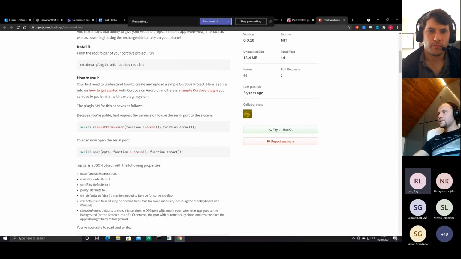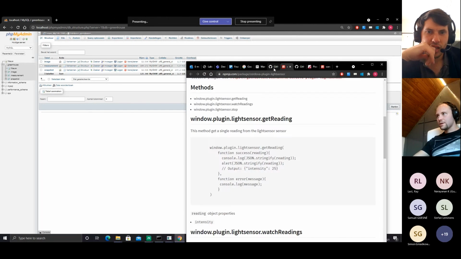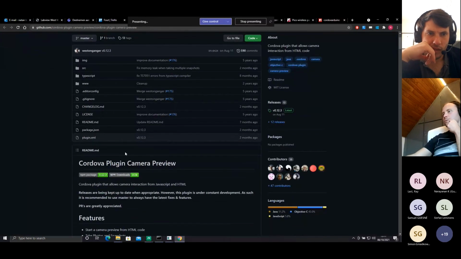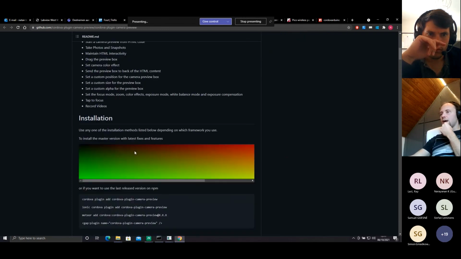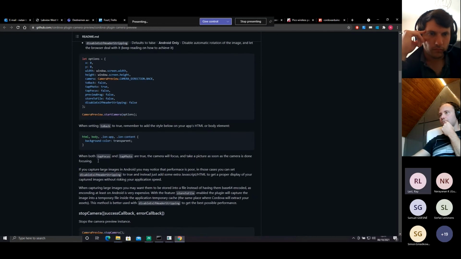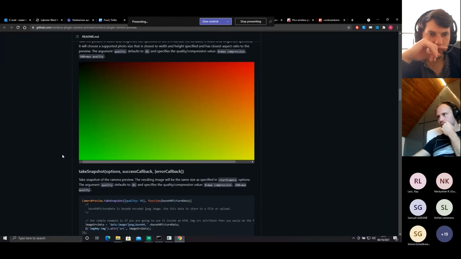Okay. I do want to point out, let me see if I can find the correct plugin. I had it open just a moment ago. So this is that plugin, Cordova plugin camera preview, which is this alternate camera plugin that I discussed. And here you can actually control the width and the height.